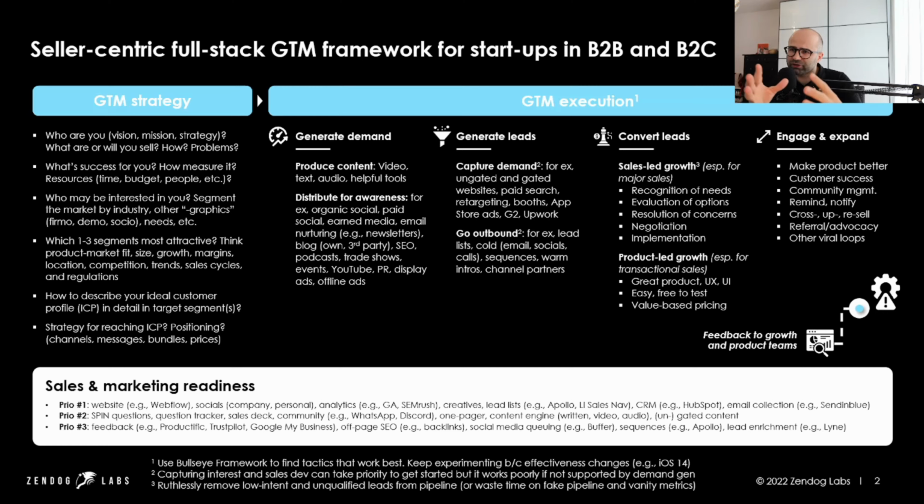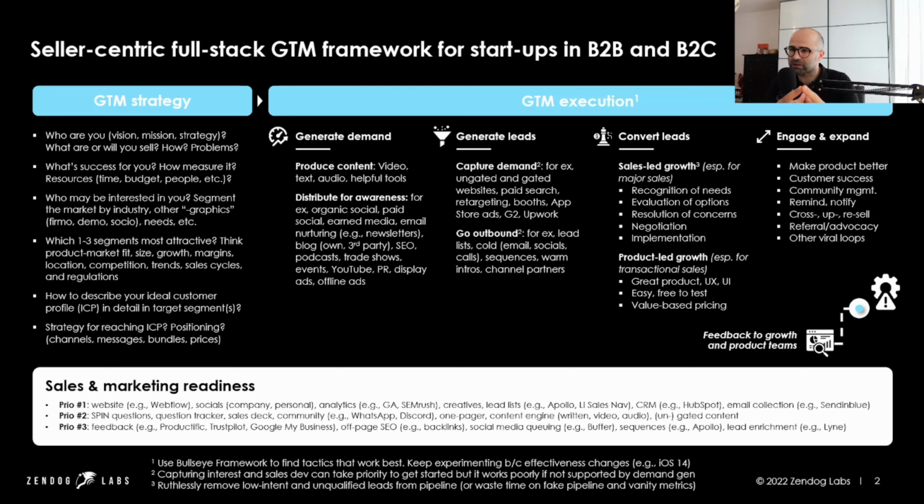The go-to-market strategy section is intentionally smaller than the execution section because defining a strategy is great, but you need to go to market, you need to generate data as fast as possible in order to learn, in order to adjust your strategy and hit product market fit. Planning forever is not going to be helpful. You need to have a rough plan, but much more important is executing. So that's what we're trying to signal here. And I've talked enough about this conceptually. Let's actually go into how you do this. Let's start with go-to-market strategy.